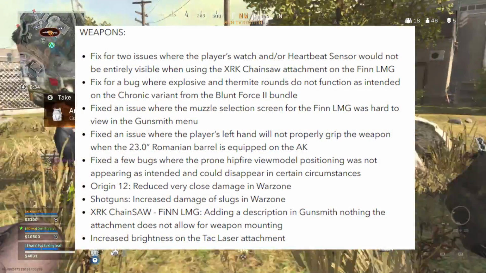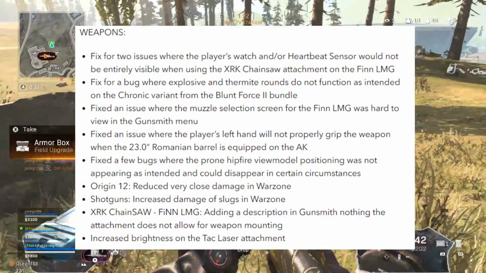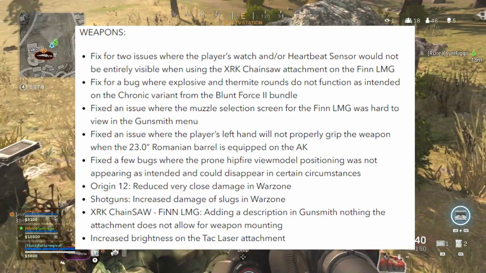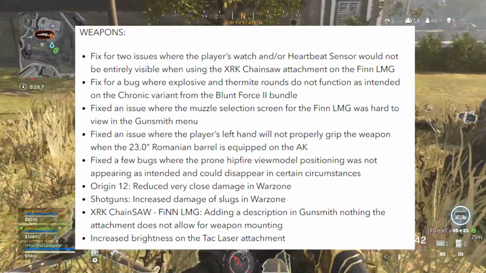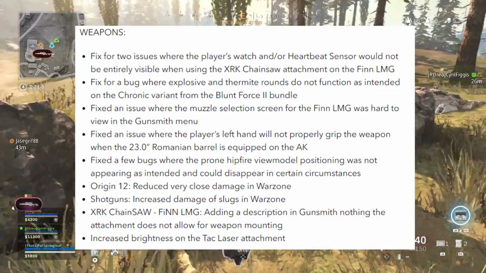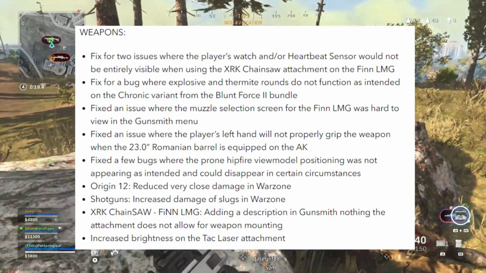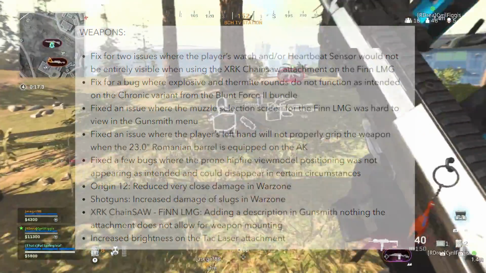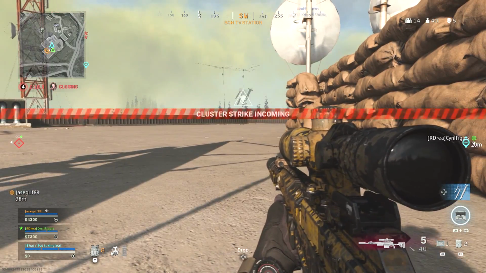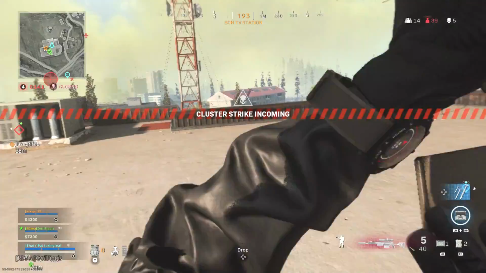The first thing to note is that sadly, I don't see a fix for the freezing that occurs when pulling out the heartbeat sensor. I can't believe that it's still happening, but there we go, we can't have it all. Again, there's a lot of fixes here for various issues, many I actually wasn't aware of, but it's great to see some good housekeeping from Call of Duty. The big changes on this page to pay attention to are the Origin 12 and TAC laser alterations.